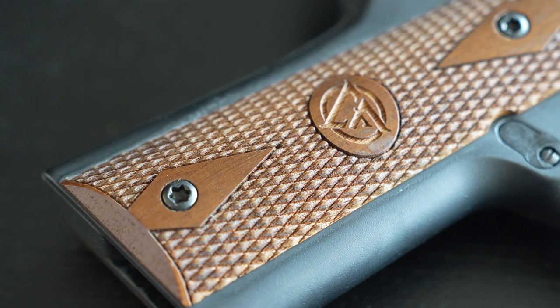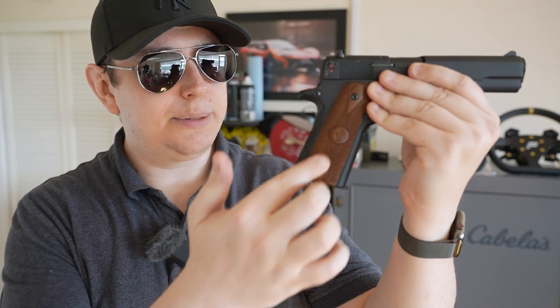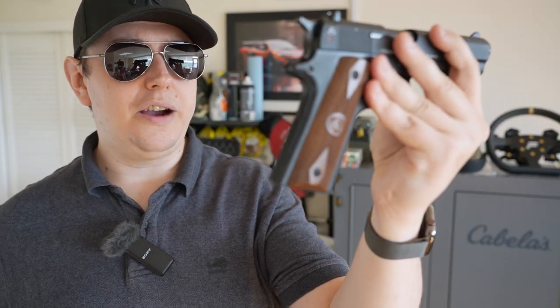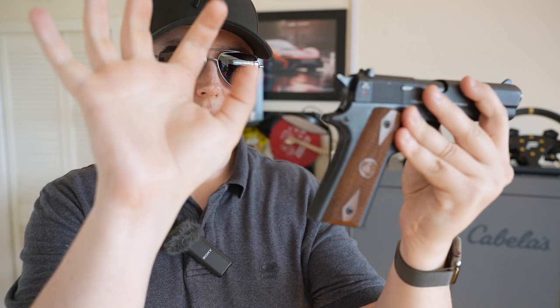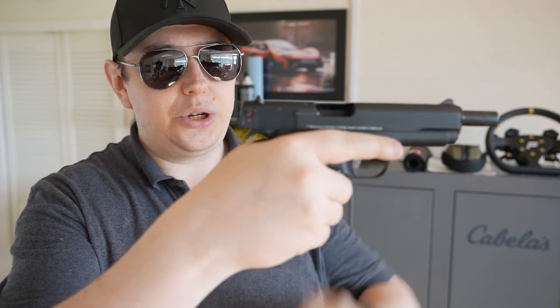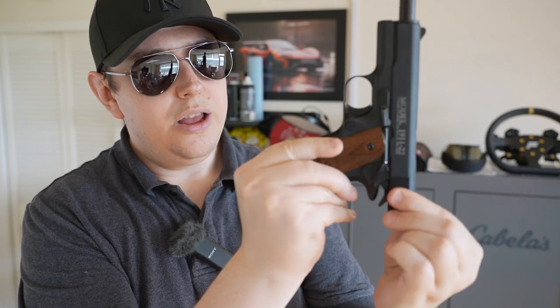According to Chiappa, the grips are walnut, although they do feel a little plasticky — it could just be the sound of hardwood given how small the grip panels are. The grip itself with the beavertail on the back is very comfortable to hold. That beavertail also protects the webbing between your index finger and thumb from any interference from the slide as it moves back. Speaking of the slide, you can cock it very easily. There are a couple of grooves on each side, which makes it easy to get a grip and rack it.